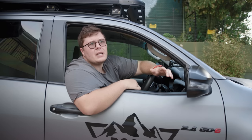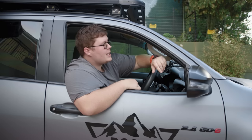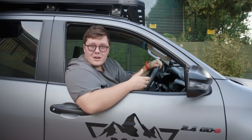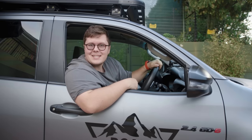A little bit further down the line, we will be doing some power upgrades to the vehicle and increasing the performance of the vehicle. So in combination with having a heavy vehicle, wanting to get a bit more power out of the vehicle, having stopping power just really makes sense at the end of the day.